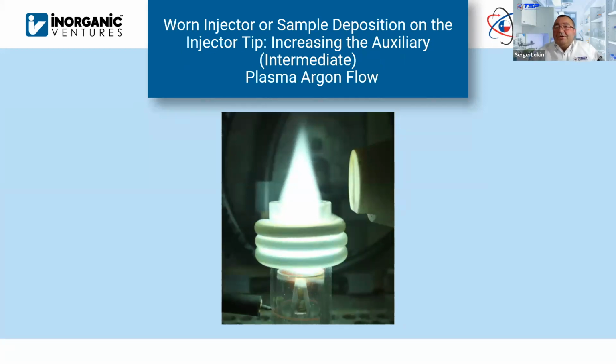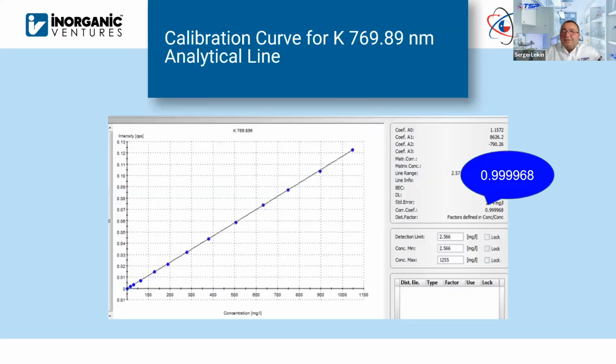Quite often the injector is worn because of some of the plasma running parameters of your samples. We're not just running drinking waters, right? There are some very tough samples that every one of us has to run. So the way to minimize this process, as shown by the arrow, is to increase the auxiliary flow, or intermediate flow, using different terminology, so that will lift the plasma up away from the injector, and all these processes of corrosion are going to get delayed. So you extend the lifetime of the injector.